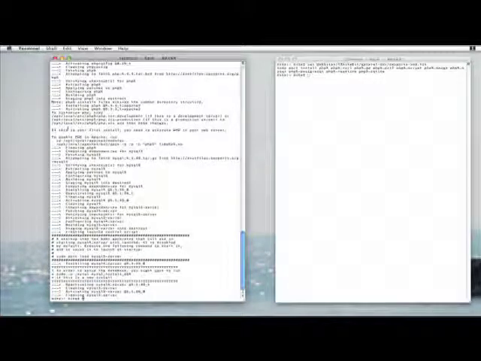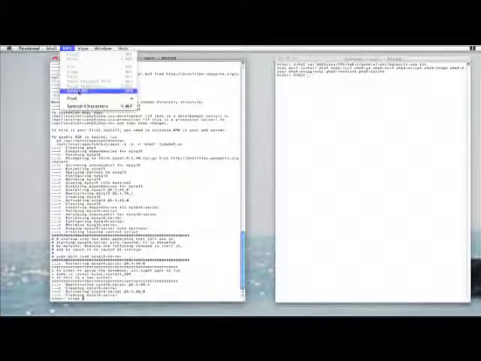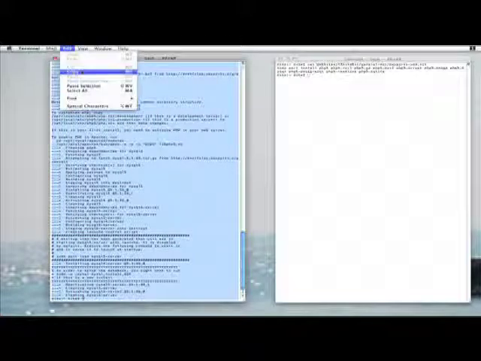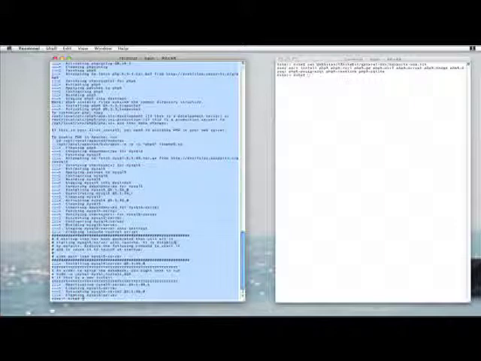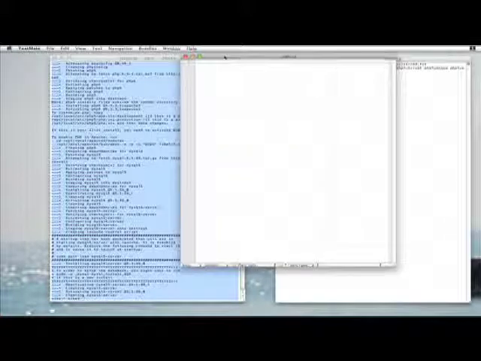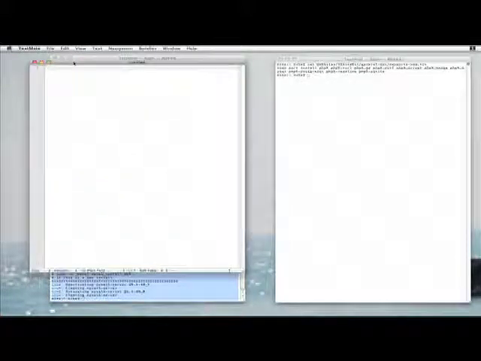So I'm going to select all, which is Apple key A. And then I'm going to do a copy. And I'm going to bring up a copy of my favorite Mac text editor, which is TextMate. And I'm going to do a paste.